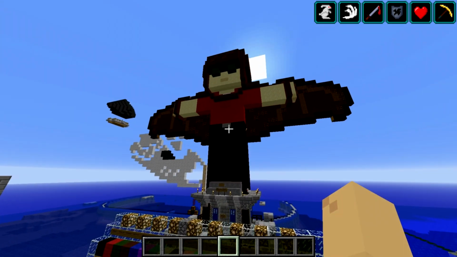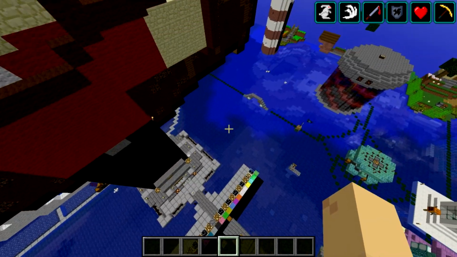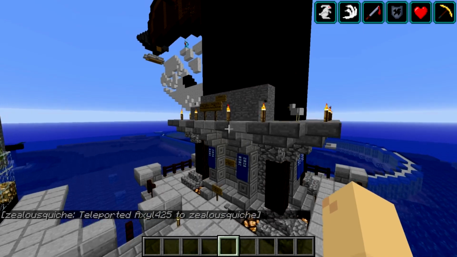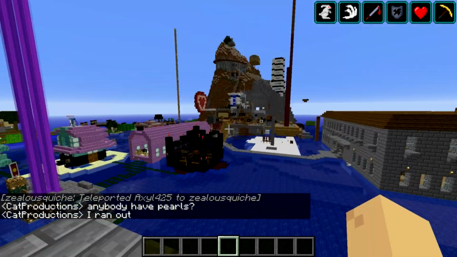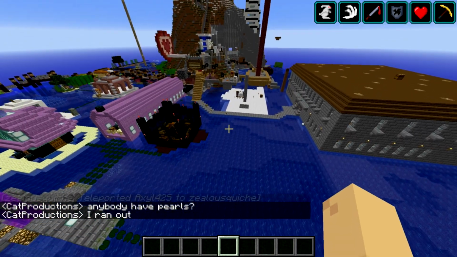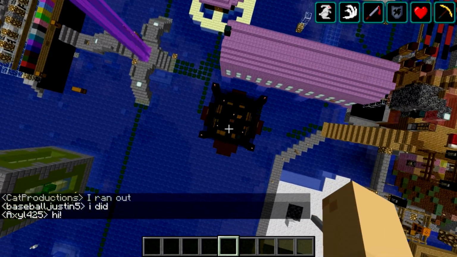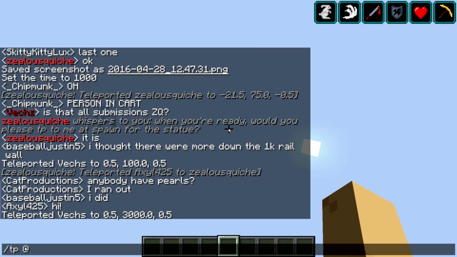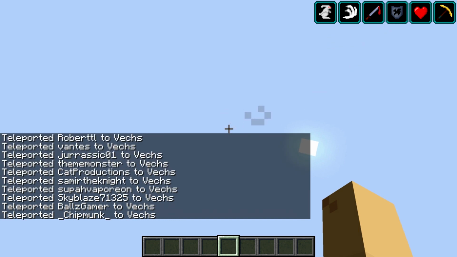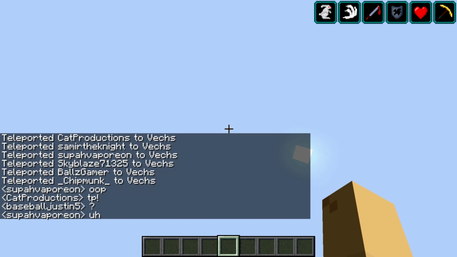Oh my gosh. Oh my gosh, look at the little bat statue. Oh god, my statue here in spawn is just a prank magnet. Oh, I should teleport Quiche, right. Yeah. I'd rather, let's have some fun here. I am a bad, bad man.